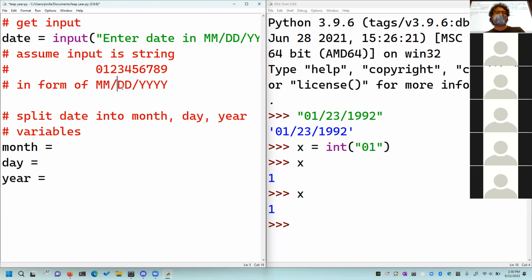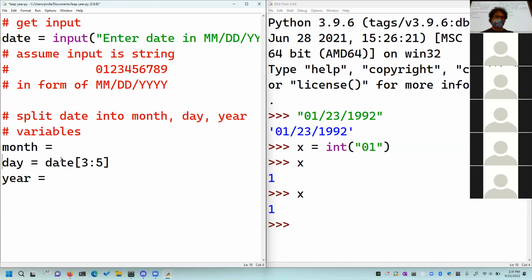That means we want to start at index 3, go up to, but not include index 5. So the slice is from 3 to 5. So date[3:5]. And yes, our day is still a string right here, but we'll worry about that in a bit.